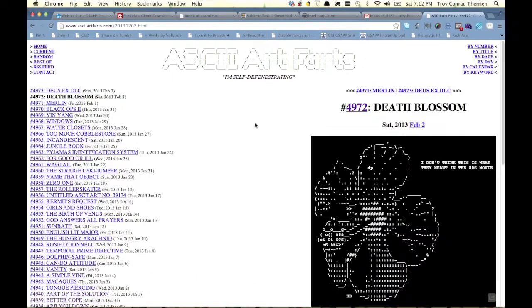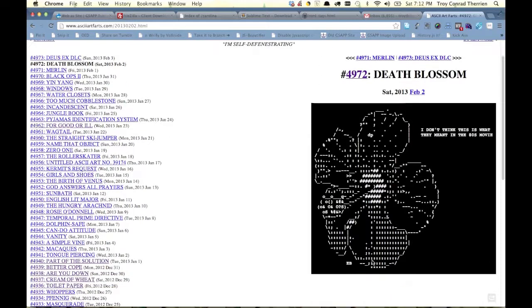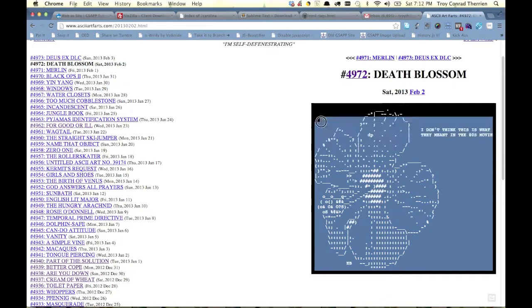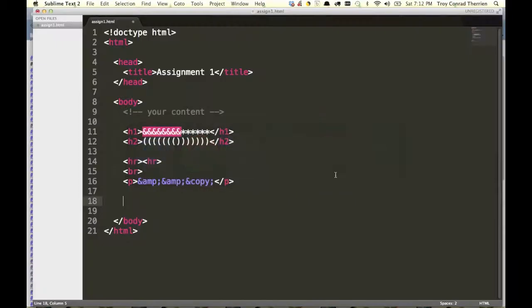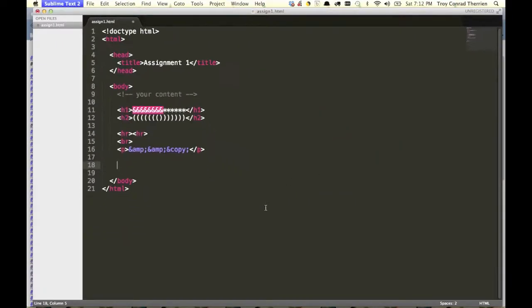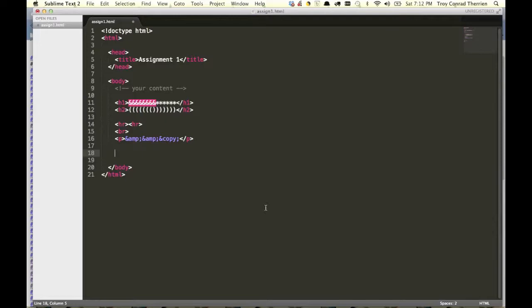So I did a quick search and came up with this site, and I'm just going to copy paste this text here, take it back to Sublime. I'll zoom out so you can see better. And one tag that might be interesting for you to know is the pre tag. And basically everything that goes between an open and closed pre tag will maintain the formatting that you see when you write it in your text editor.